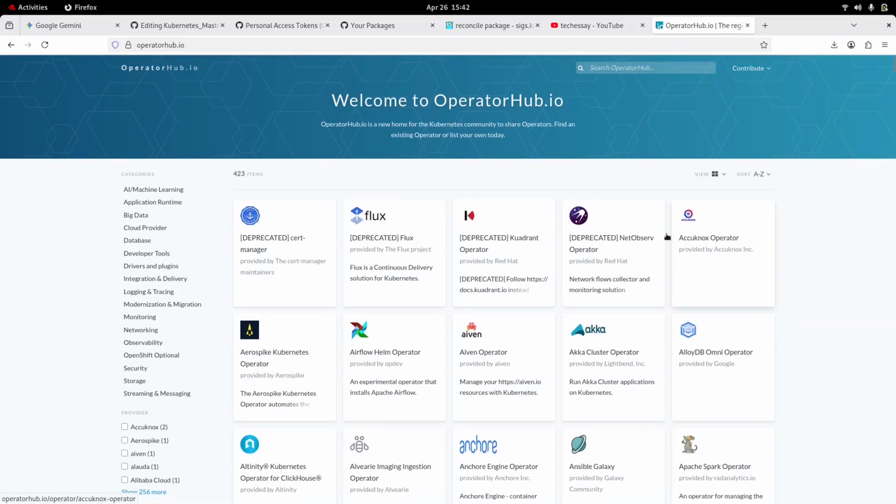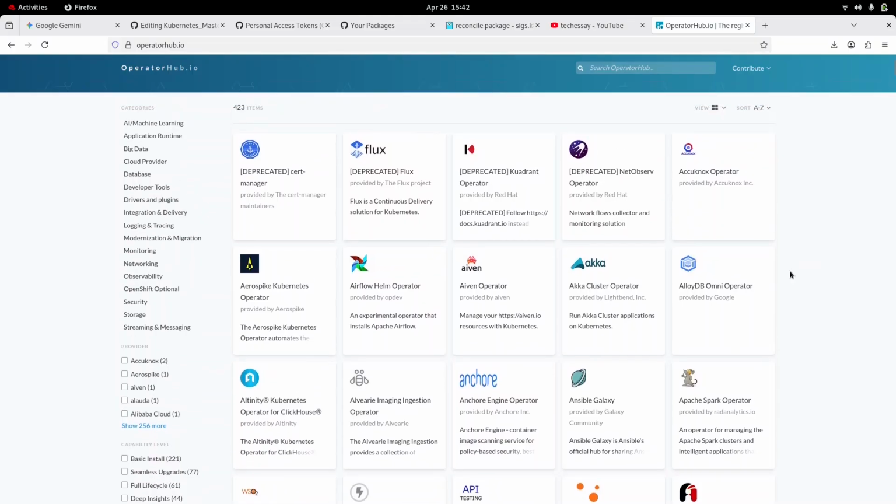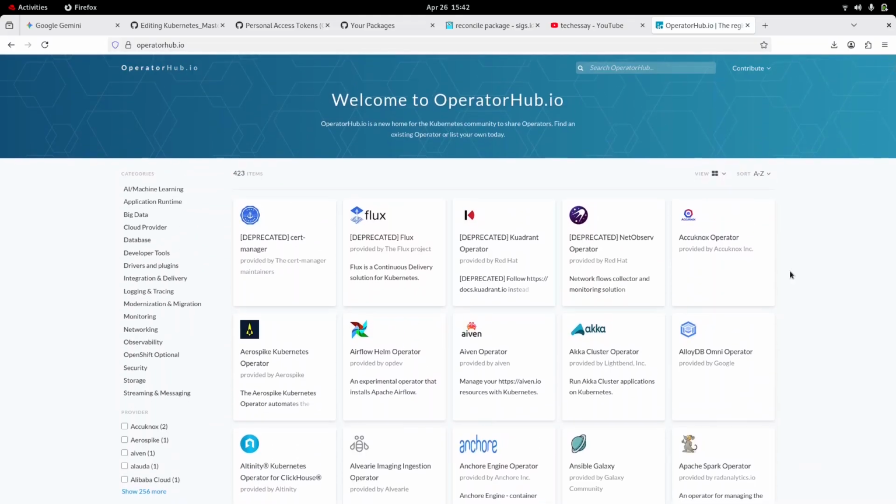If you are interested in developing operators, write application-specific operators and post them on their GitHub, and if they approve your operator, it will come inside OperatorHub. It's not like a Docker registry or GitHub registry, because it's a public platform.